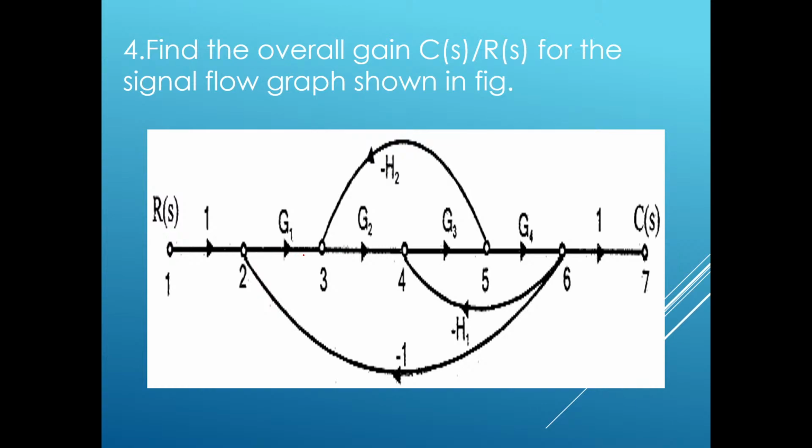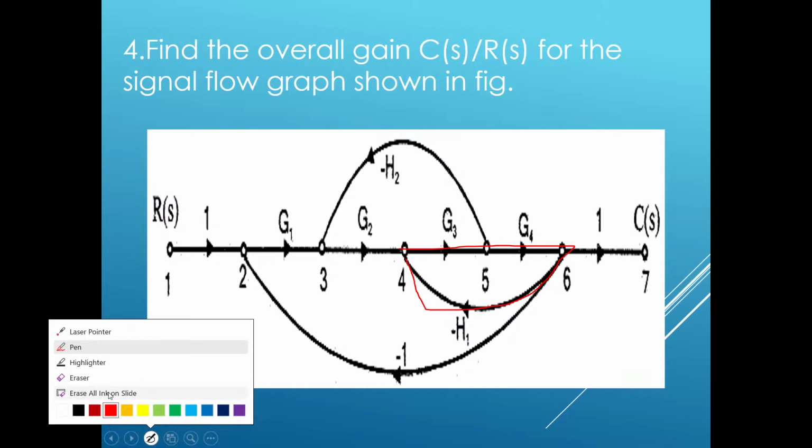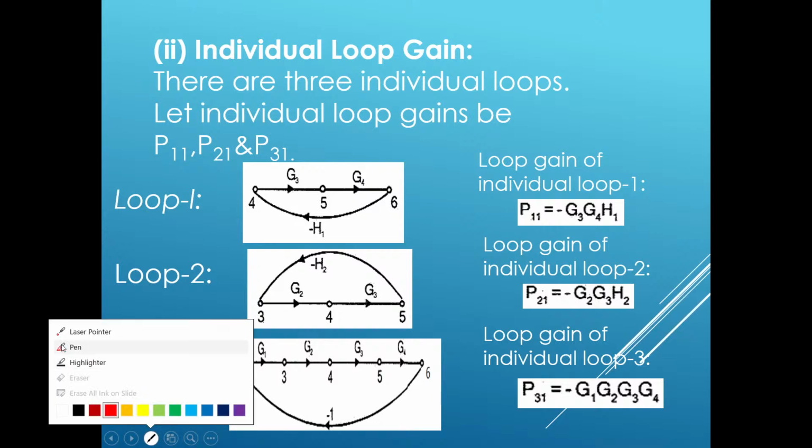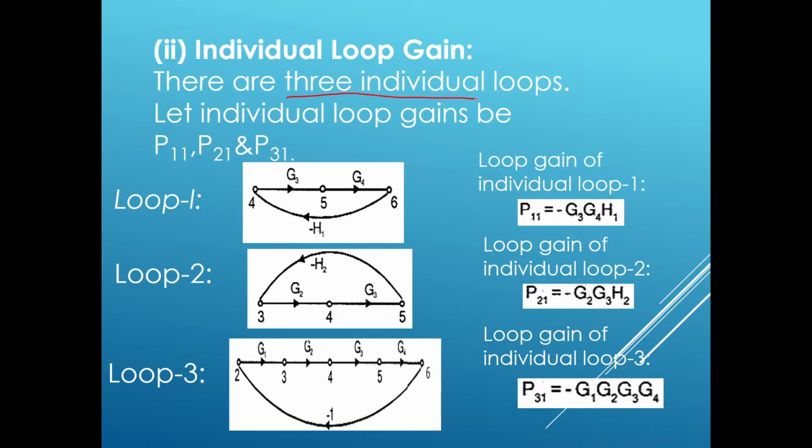Next, from 2 to 3, 3 to 4, 4 to 6 you can't move. And from 4 to 5, 5 to 6, 6 to 4. So total we have got 3 loops here. So let us go back. Total there are 3 loops. Of course I have written here, but simply whatever I have written, if I read that, it is of no use, isn't it? So if anyone is listening, then they can understand.